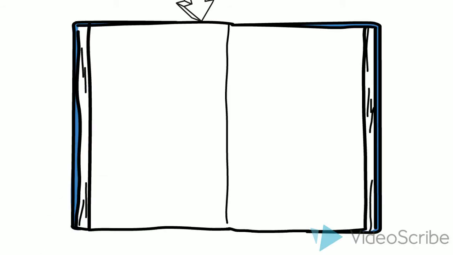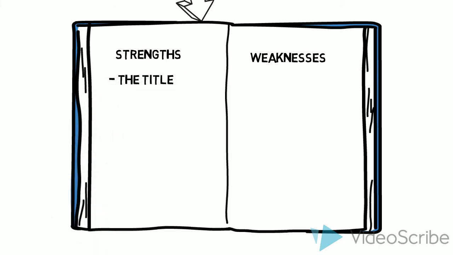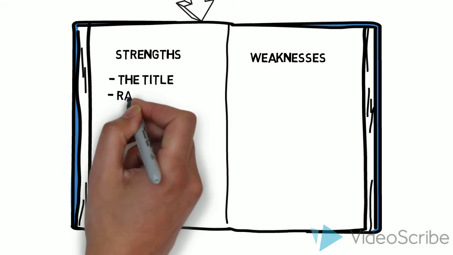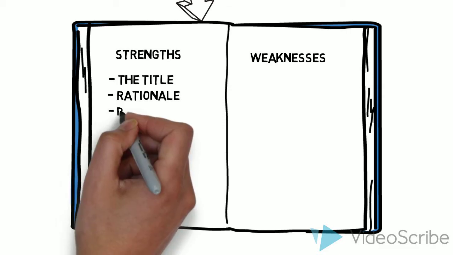After using the Prisma checklist to critically appraise the article, here are our findings, starting with the strengths. Firstly, the title accurately identifies the study as a systematic review. The authors provided a good rationale for their study area of choice to review, including the potential contribution of the review to academia and future educational strategies for individuals with developmental disabilities. Despite the lack of rationale for inclusion criteria, the authors did provide clear and specific inclusion criteria.